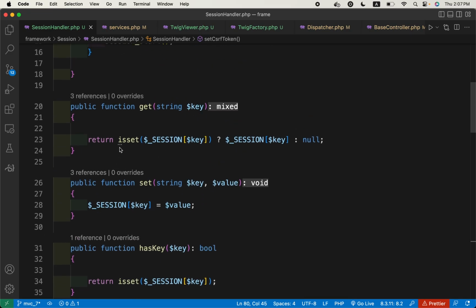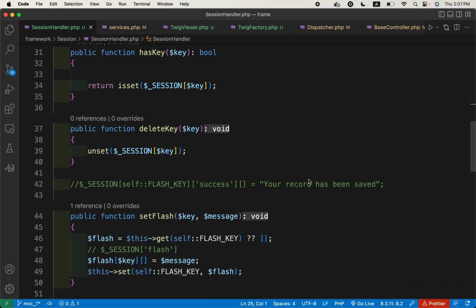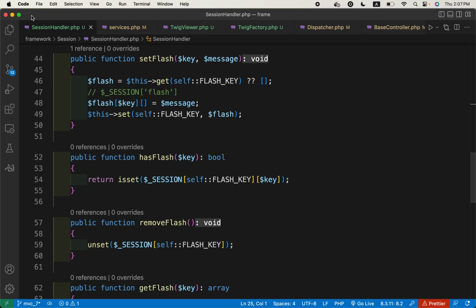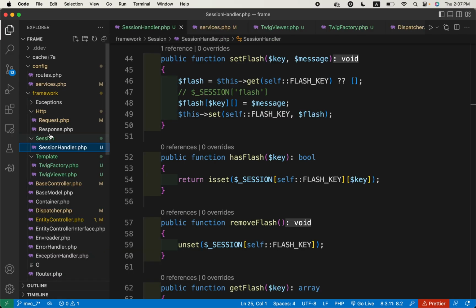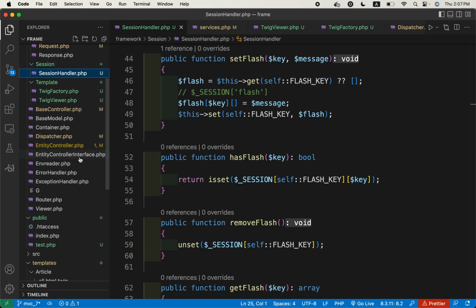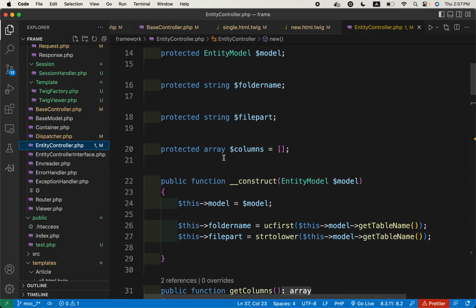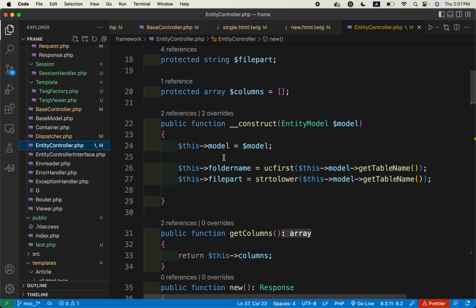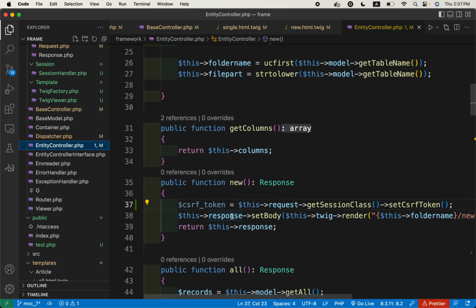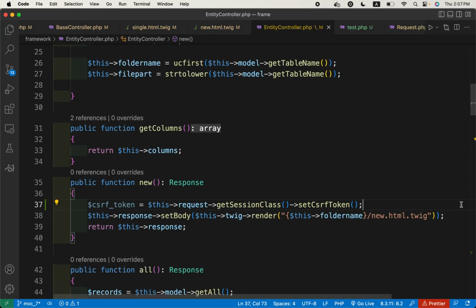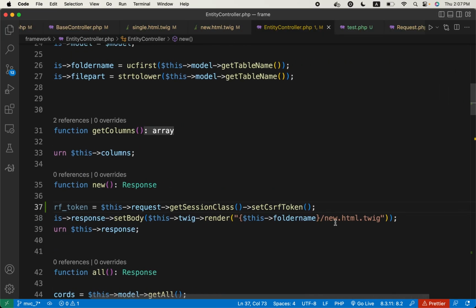Get will return it if it is set, otherwise null. So in the entity controller new, here this dot get set. Now this value should be passed to the Twig here.